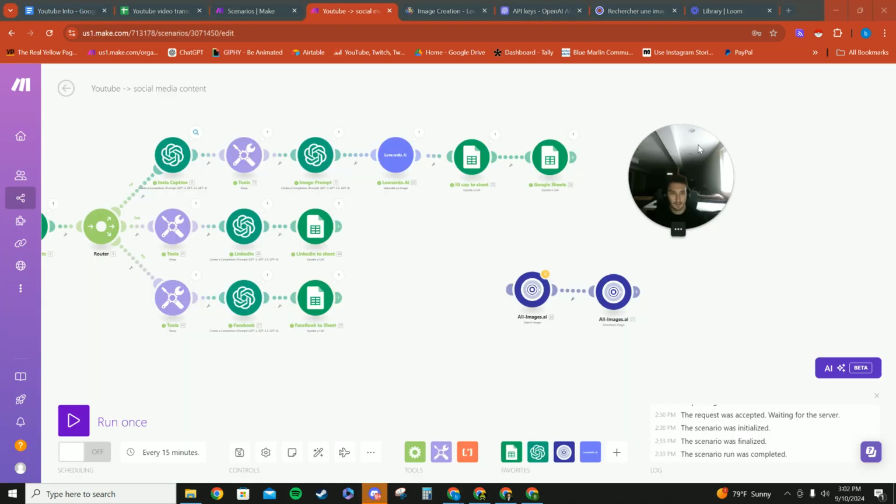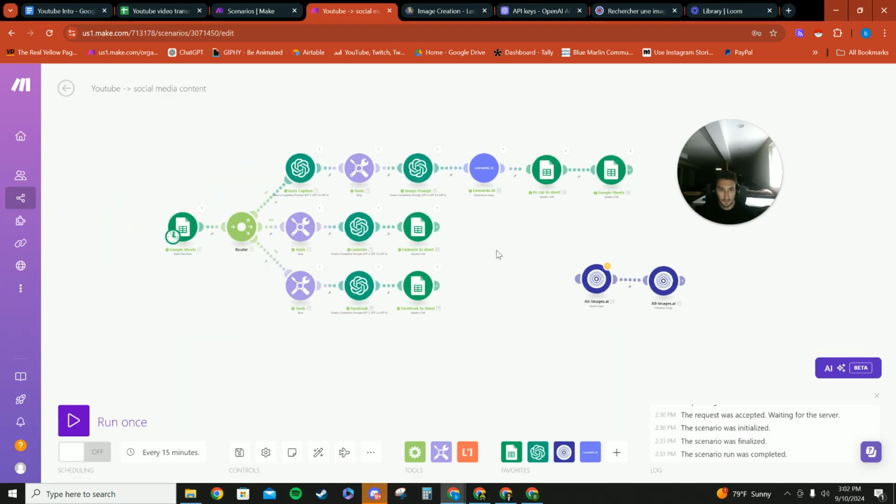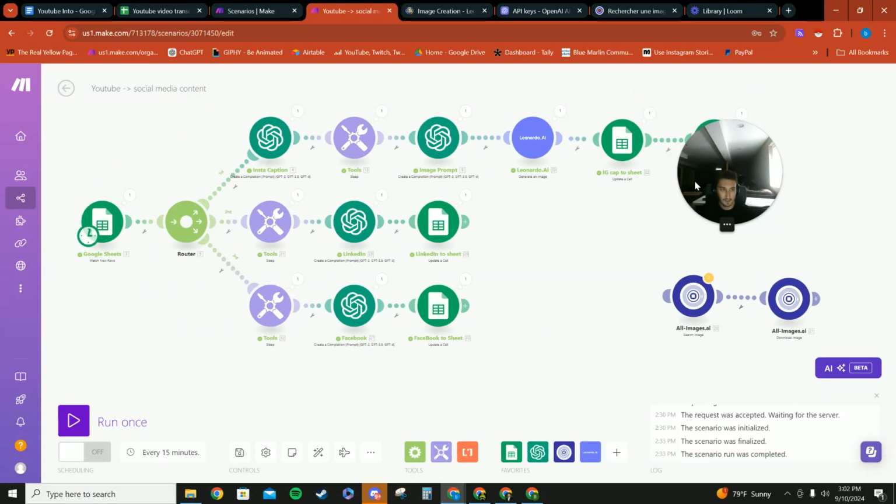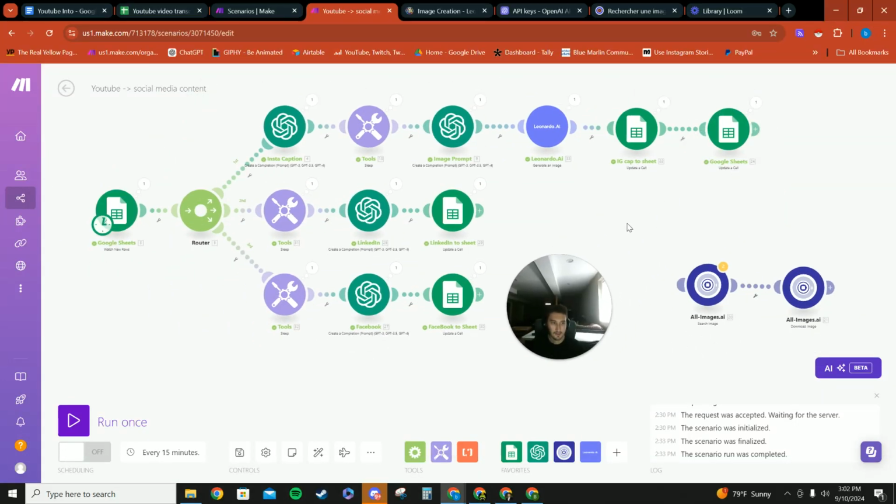The first thing is, I'll show you the Make automation that I'll build with you guys today. Let me get my bubble out of the way. There's two ways that you can build it, or at least two ways that I've built this so far. I'll go over both, and then I'll also go through each of these components and show you what's happening.